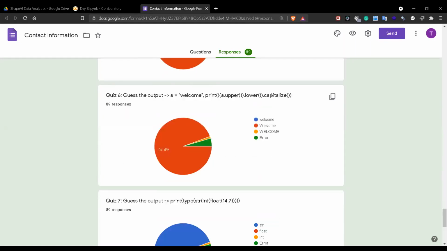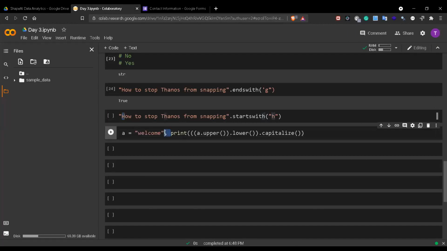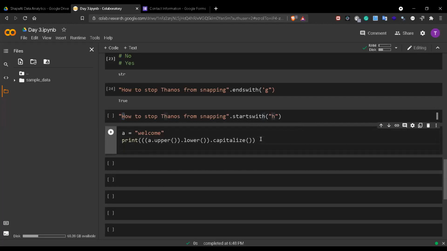Now, is this lower, upper, or capitalized? Okay, 84% say it is welcome. That's really great, guys. Let me take this and put it over here. And how about if I say dot upper?